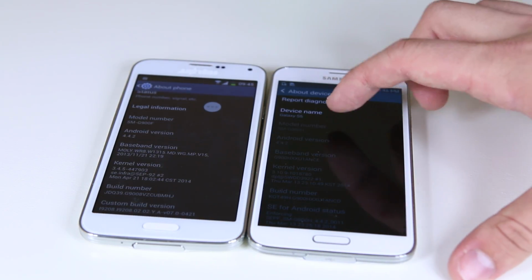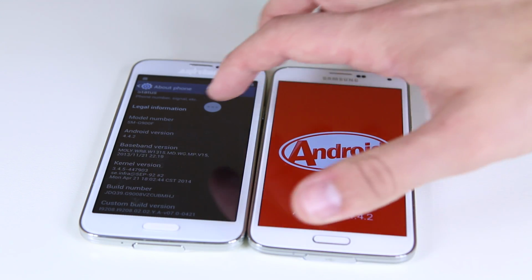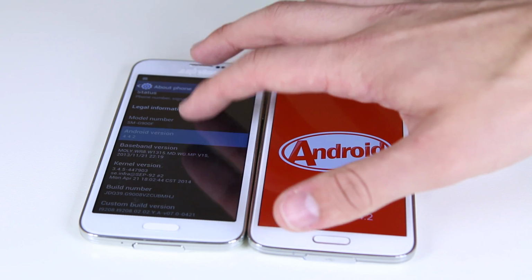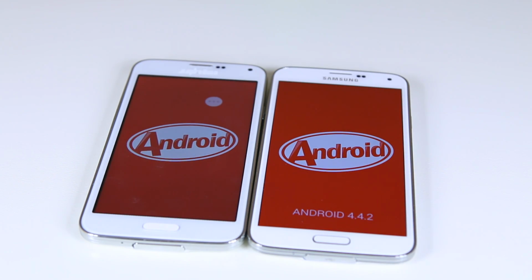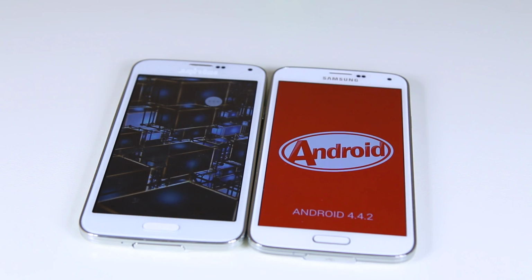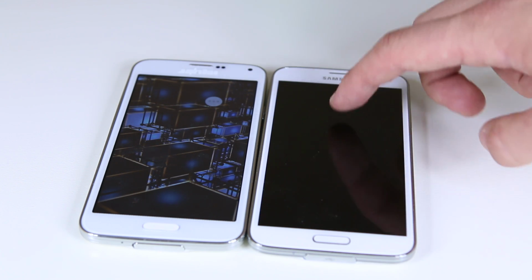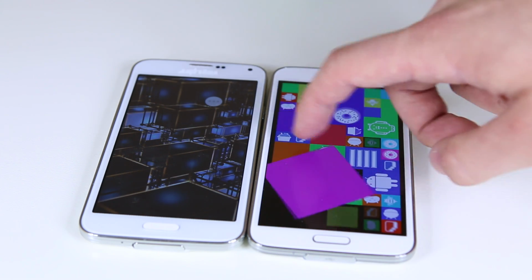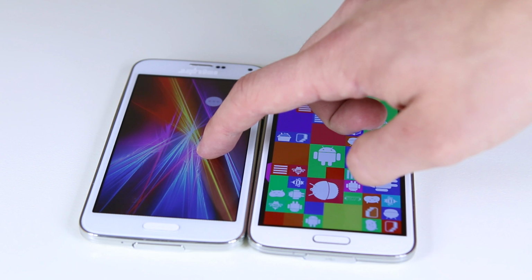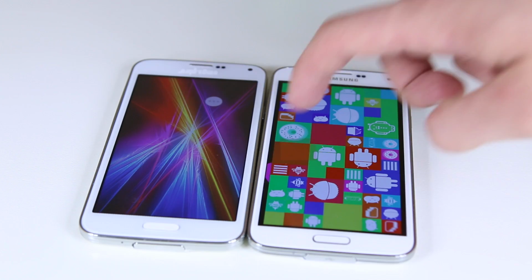And if you go ahead and do the little Easter egg trick where you tap it, KitKat pops up on the real Android. And same thing if I do this for the fake one, I get Android, it just doesn't say 4.4.2, and if I hold it down, I get these funky little trippy animations, where you should be getting the KitKat candy to fling around on the real S5. So you have this strange and weird picture, which I have no idea what it means, and that's what I should be getting. Again, you have this light show design, still don't know what it means, a little bit strange, but you really have to dive in to figure that one out, but I did find it.